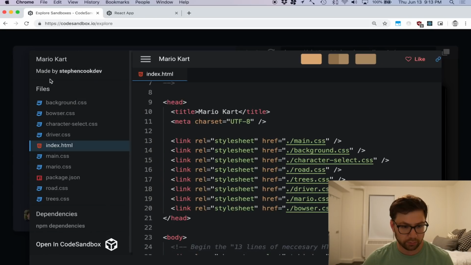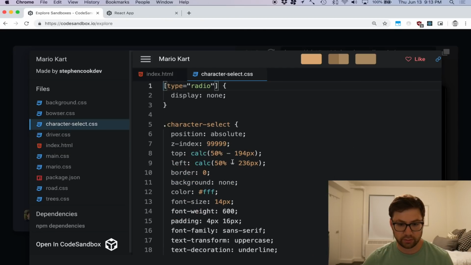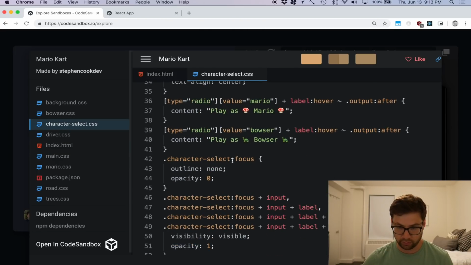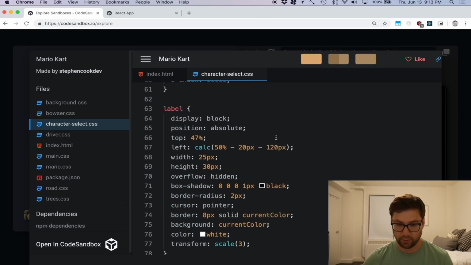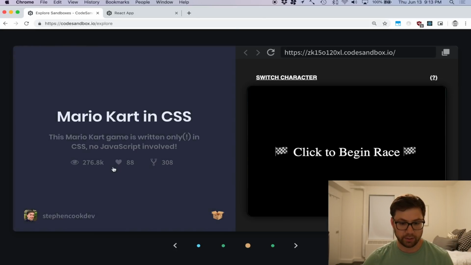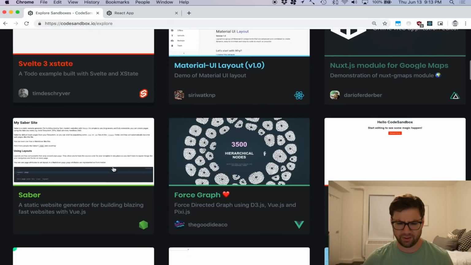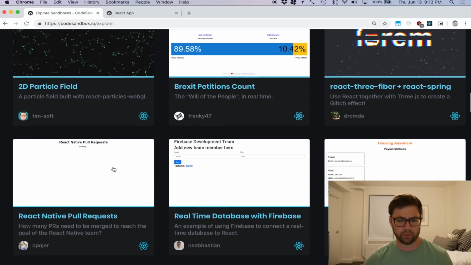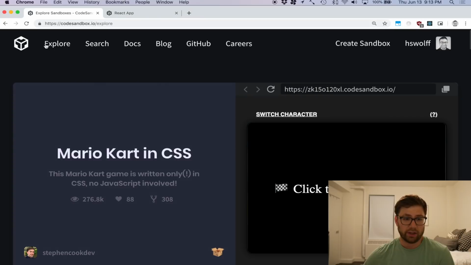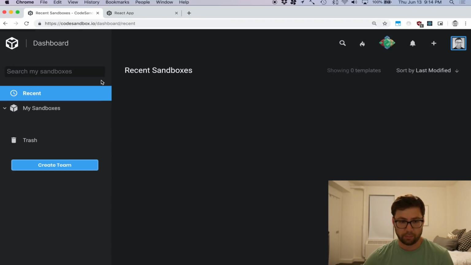Let's open the side panel as well. That is just bonkers that someone was able to do this. That is just a fun thing to play with. Yeah, you can see all these things people are working on with CodeSandbox. And it's also just a great way to just pretty much explore and just try things out that you would otherwise not play with yourself.